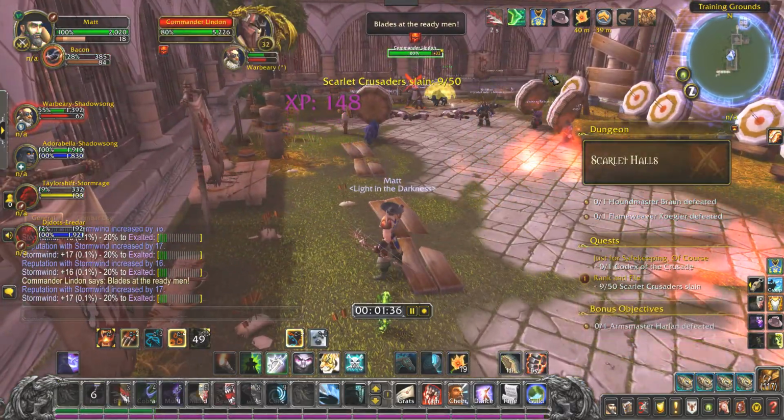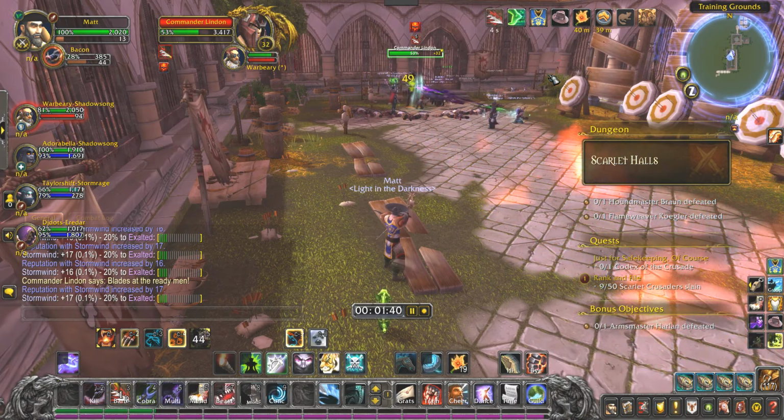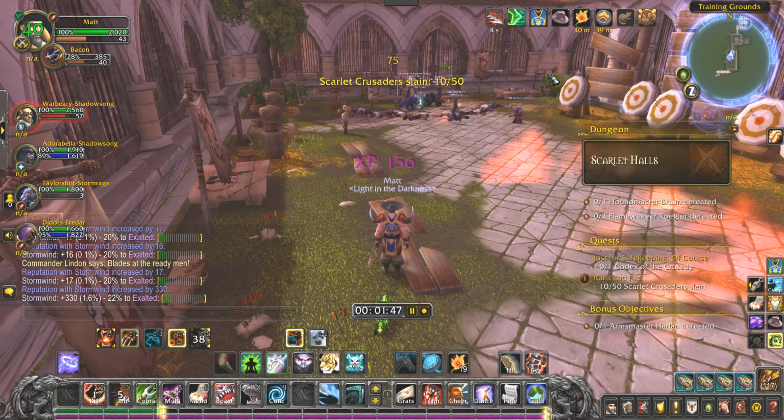So there are two quests in Scarlet Halls, guys, that you need to be aware of. First quest is just to kill 50 Scarlet Crusaders, and you're going to do that anyway just to make it through the dungeon. And the second one is to locate the codex off the last boss.